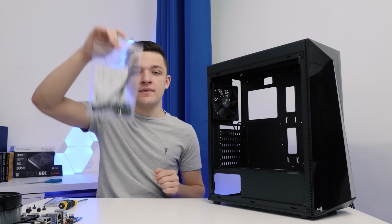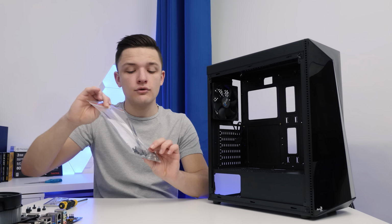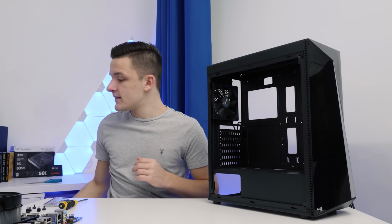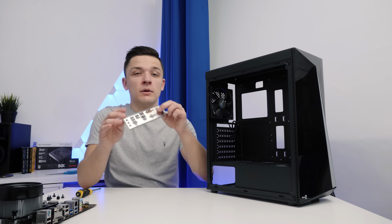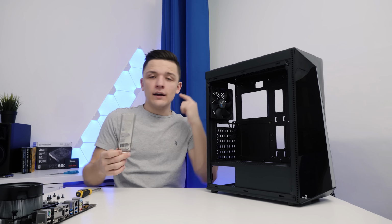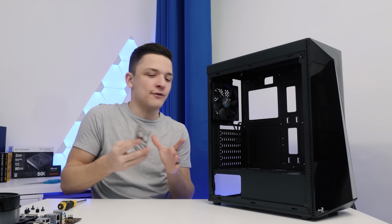Inside the case you'll find this, which is the bag of included screws and accessories, which will help you screw your motherboard into place. Before we do that though, you want to take your motherboard's rear I/O shield and install this, because if you forget to do it now, you're going to have a headache later on.